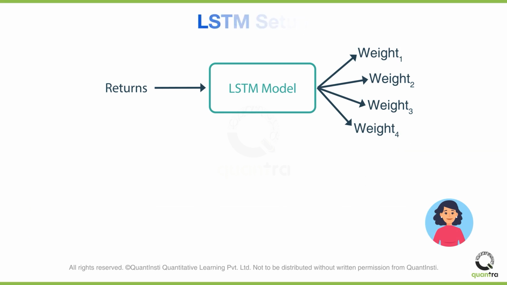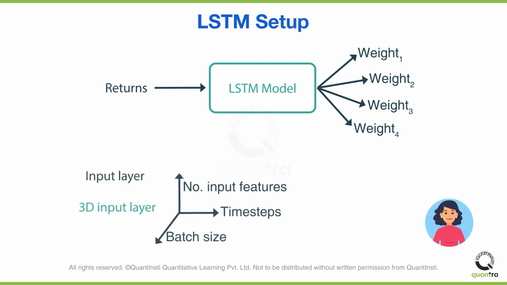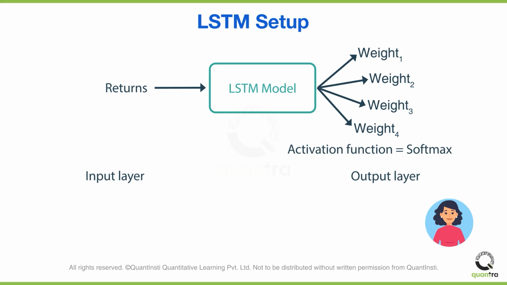To summarize, the LSTM network has a 3-dimensional input layer. The shape of the output layer represents the number of assets in the portfolio. The softmax function is used as the activation function for the output layer. The input data of the model passes through the input, hidden, and output layers to calculate the weights of assets. The custom loss function based on the Sharpe ratio is used to facilitate learning of the LSTM network from input data to calculate the best possible weights for the assets in the portfolio.